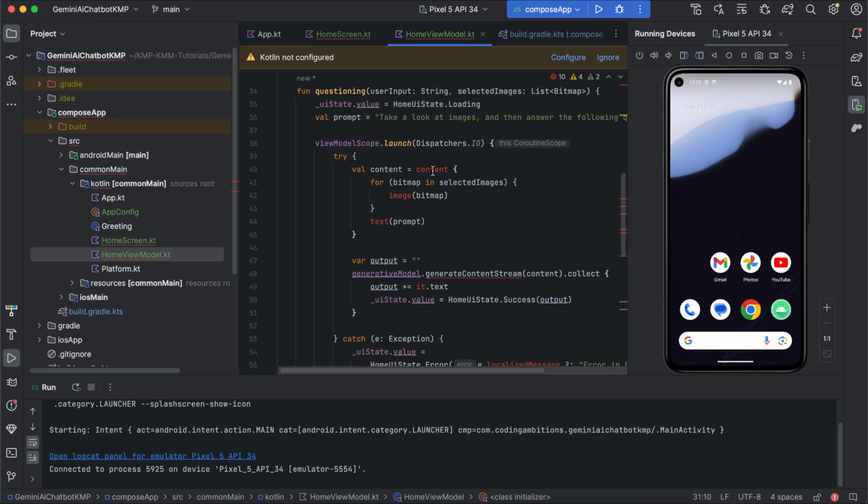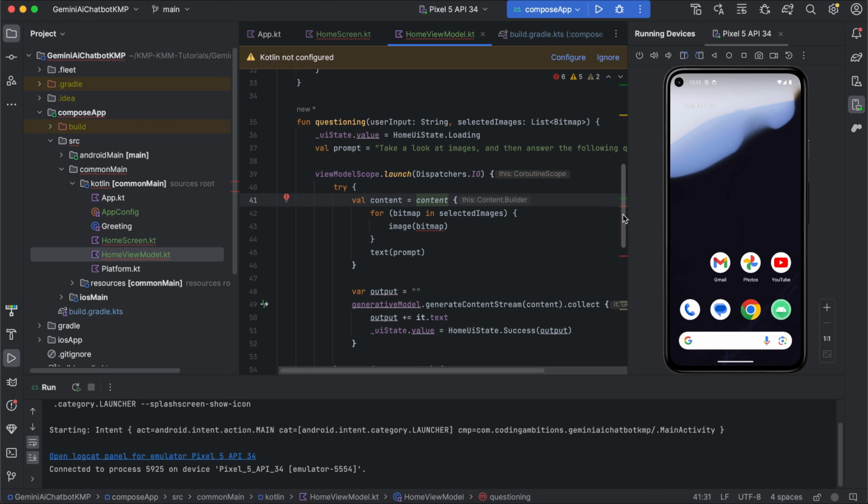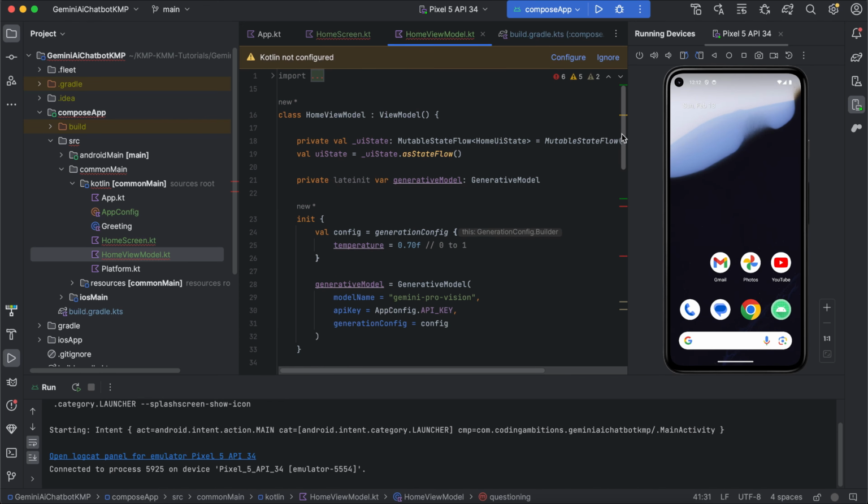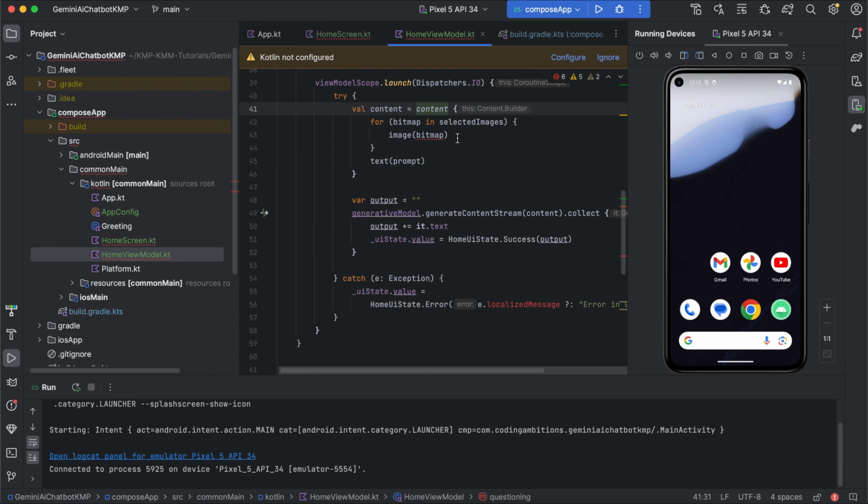So let's now continue with other things. Let's import this function content as well. And let me explain a few things. Basically, in Jetpack Compose, what we were using was the image, and it was of the bitmap type. But now here it's not bitmap, because that is not supported by Kotlin Multiplatform, like for iOS and other platforms. So it's not the same thing.